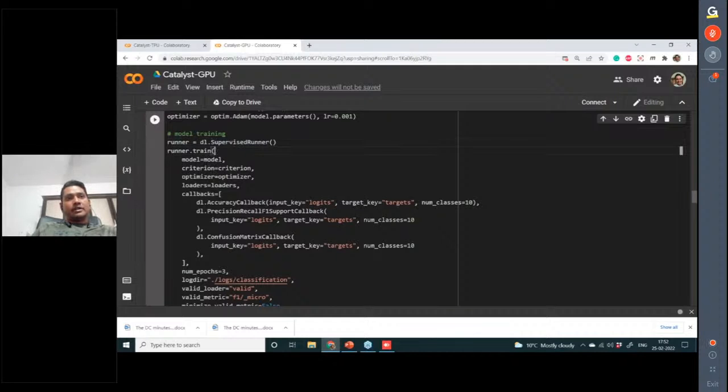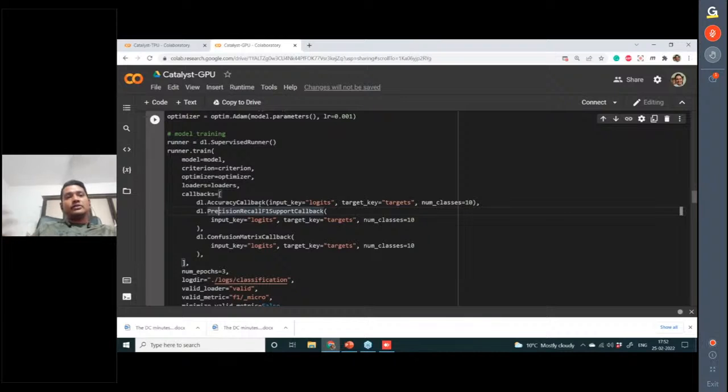Now, inside this training module, we are defining some callbacks because we want to have the callback for accuracy. Okay, we want to have callbacks for precision, recall, F1 score. So all these will be taken care of instantly and without writing a single piece of code.